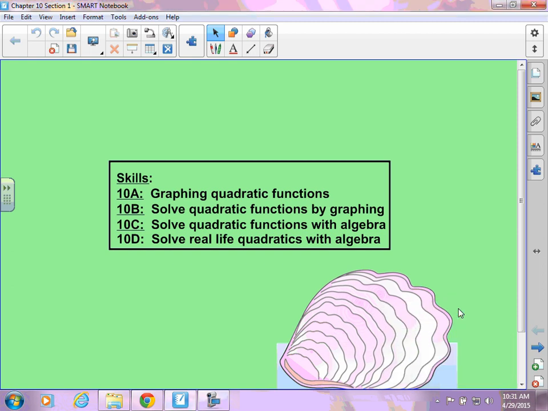Chapter, notice that we do have 4 standards. All right. Kids tend to do a pretty good job with all of them. It's something very different from linear. It's also different than exponential. This is a little bit different type of graph.